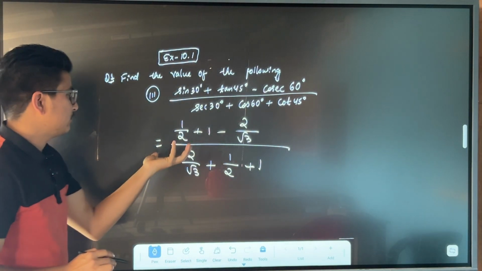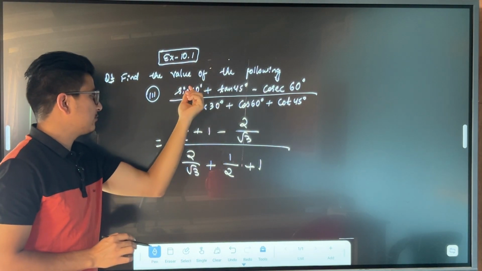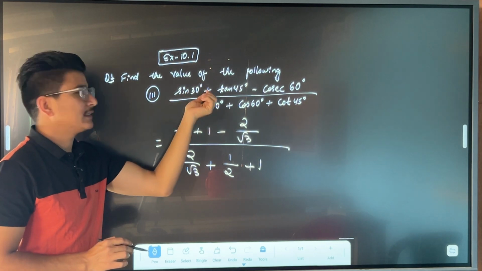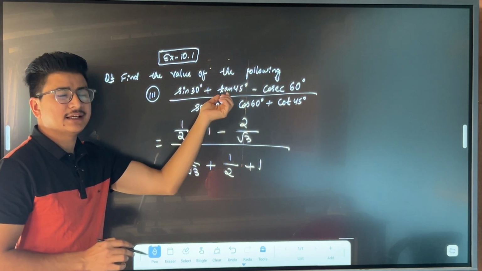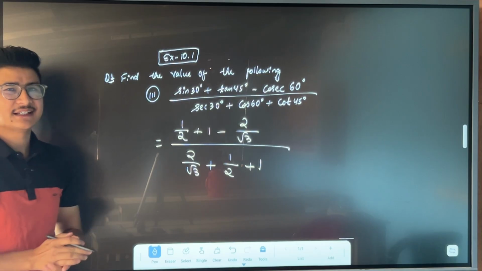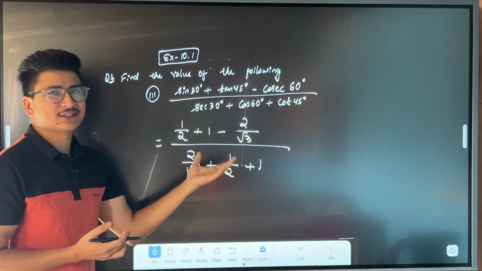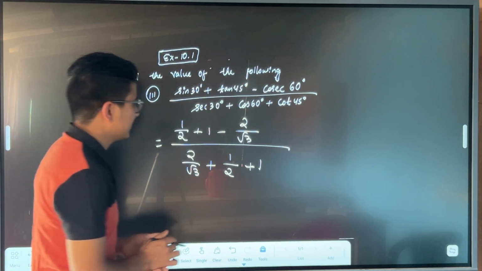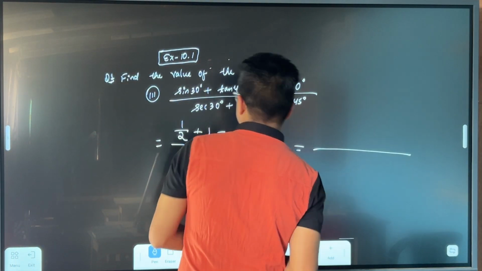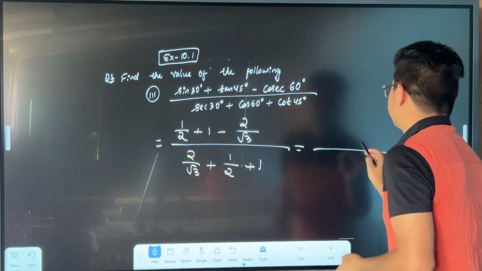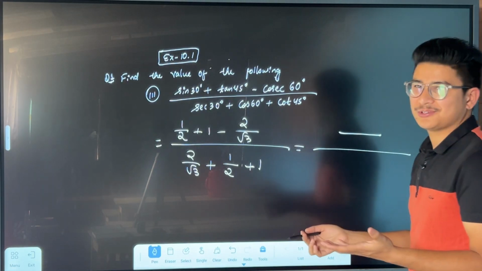By the way, if you don't know the values of these functions such as sine 30 degree, tan 45 degree, and you want a shortcut trick, then please do not forget to comment below. I'll give you the simplest trick to remember the values. Further, simply take the LCM, then you get the answer.